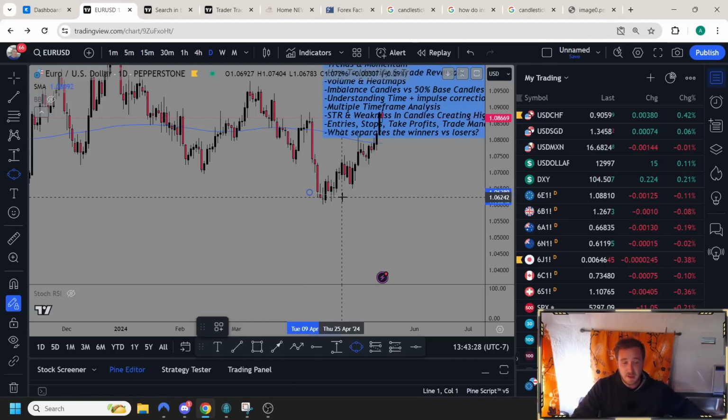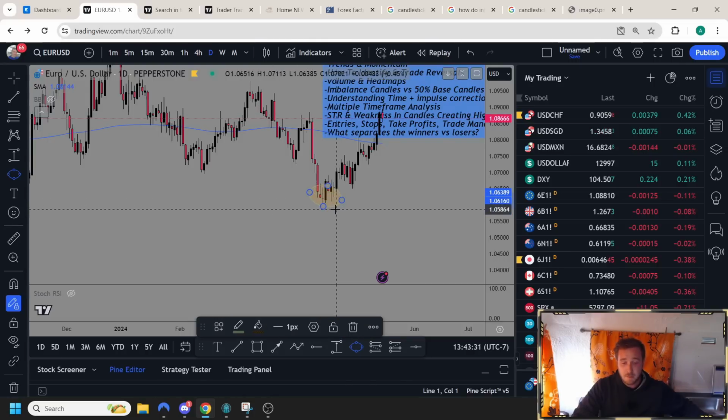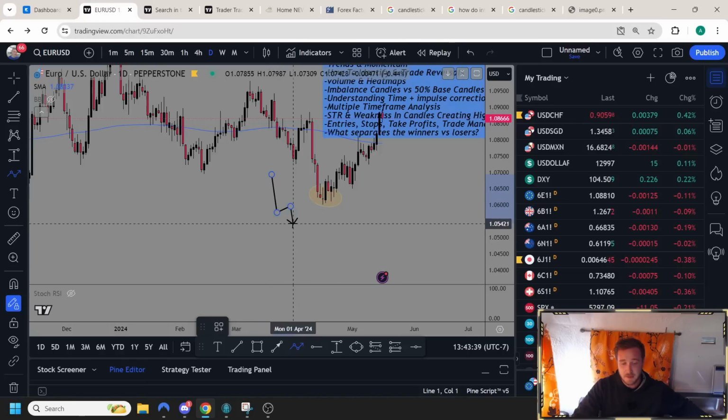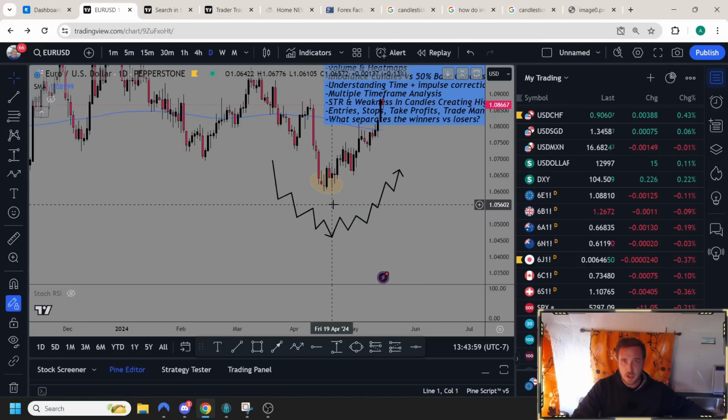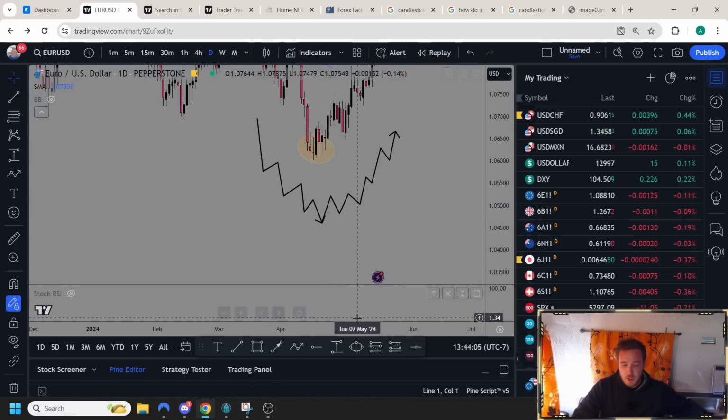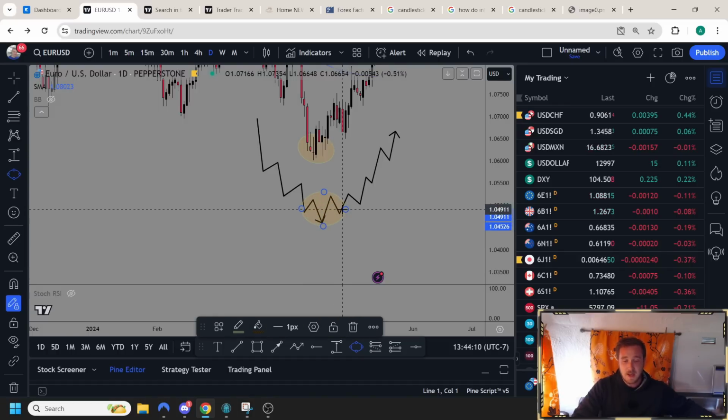So it's the same thing here on, say, Euro USD. When prices were coming down here on this daily time frame, it was going down. That's going to be lower time frames, lower lows and lower highs. That's what the lower time frame is going to look like, right? If we are going to have price rally all the way back up here on the daily time frame, understand that on a smaller time frame, there's going to be a change in character. And what I want you to understand when it comes to markets turning and market structures changing direction is that at some point, there's going to be this transition period that goes from a downtrend to a sideways market to an uptrend. All right, this is what I want you to pay attention to.